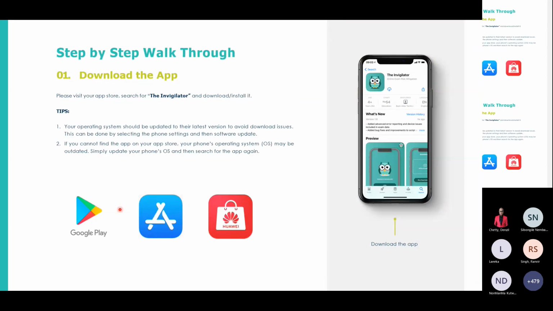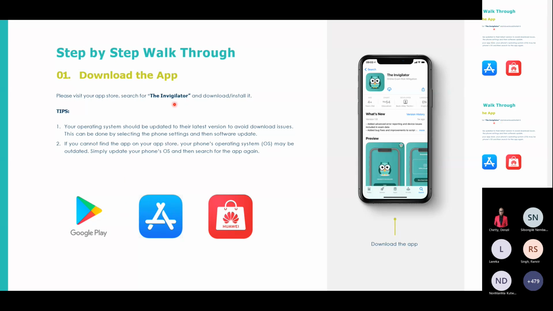So okay, this is time for you to really get your devices ready. If you haven't done so, please follow the steps. If you fall behind, don't worry too much about it. As I mentioned, we will make the support material available afterwards. We will also have a Q&A session, so if there are any stages where you got stuck, we will walk you through those specific steps to complete the app installation, registration, and the demo.